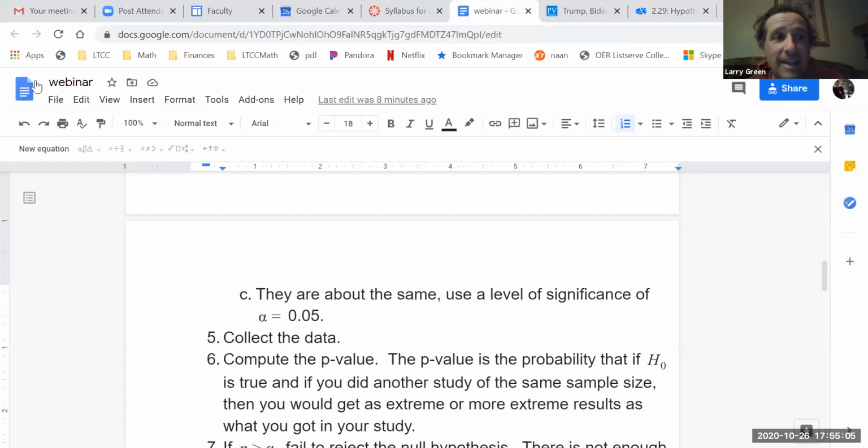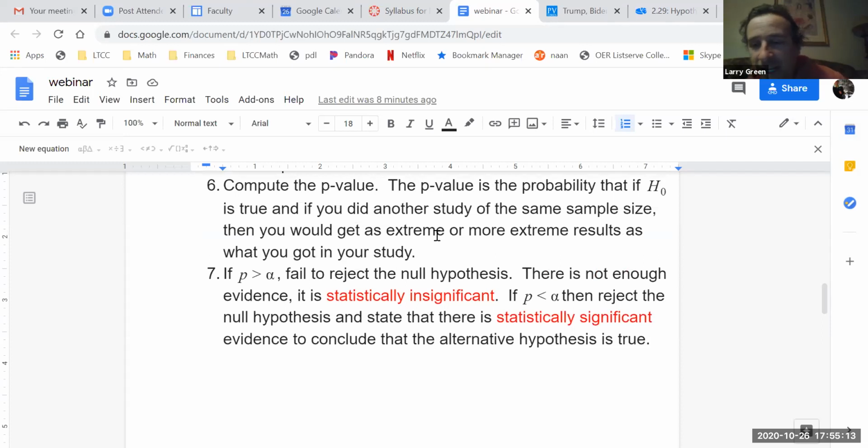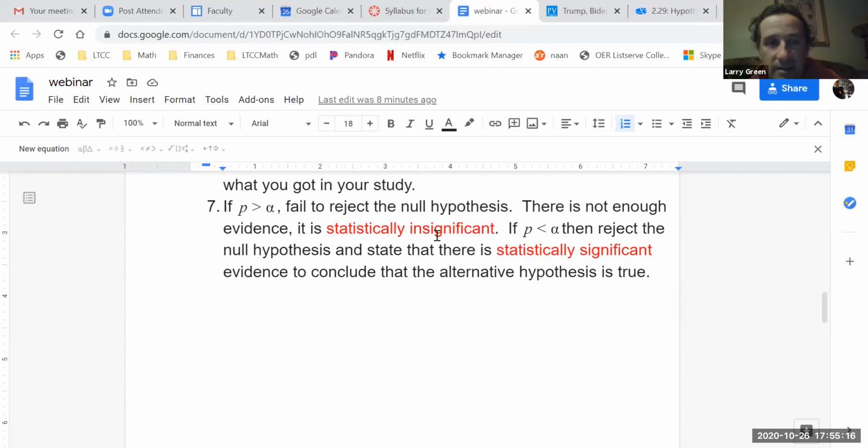So now we did the calculation. Again, the calculation is so much easier than the collection of data. That took me seconds, whereas collection of data would take months for me to do, or I'd hire a group of people and it would still take a lot of work. So in our case, the p-value was about equal to 0.3. Now notice that is much bigger than 0.05. Any questions on that? Okay, so if the p-value is bigger than 0.05, what do we do?